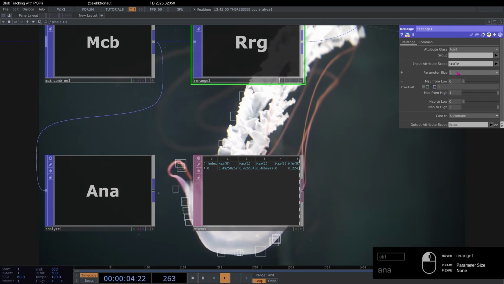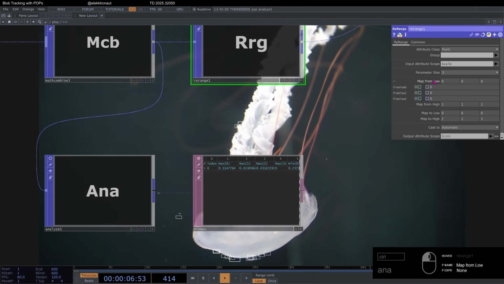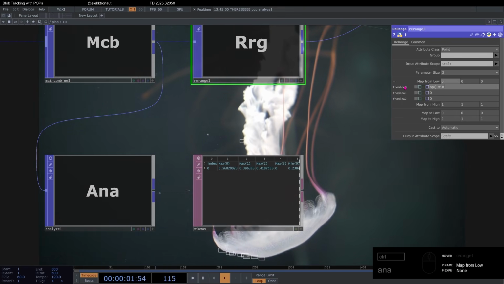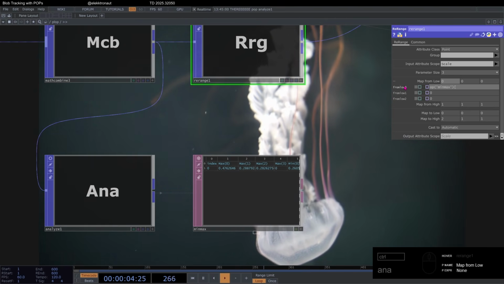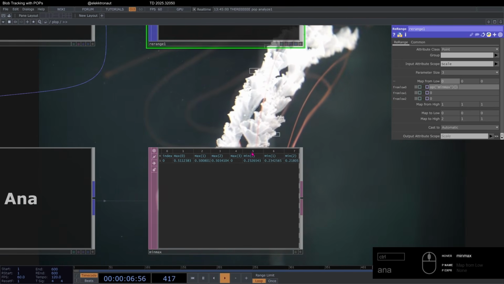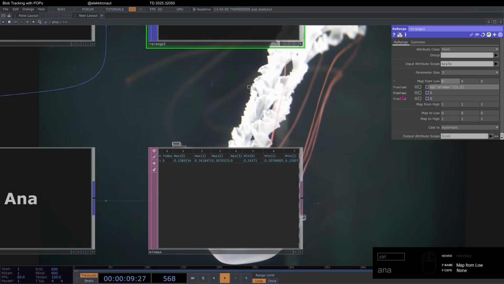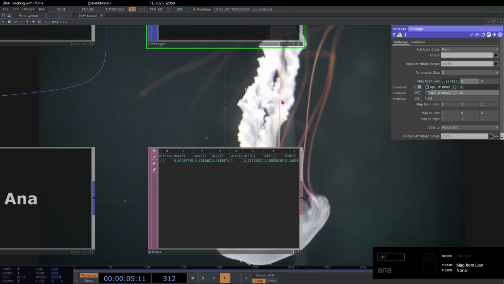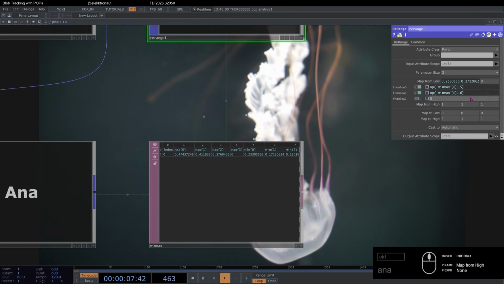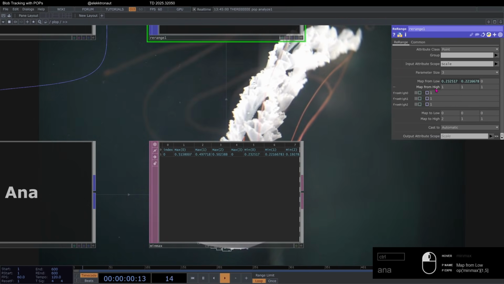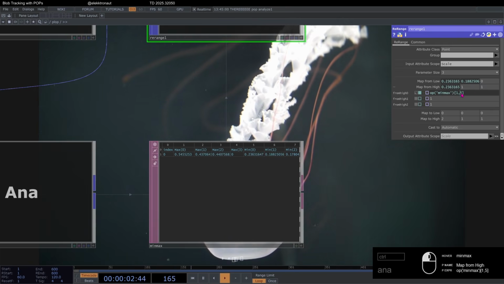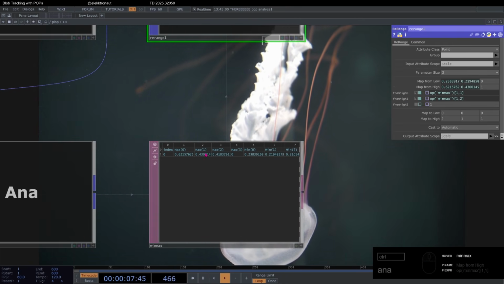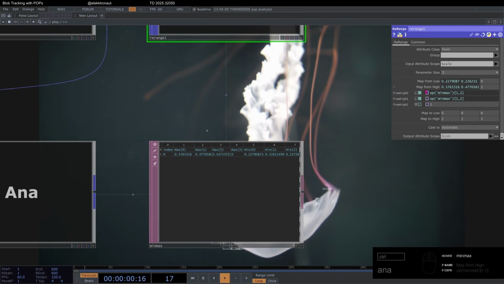Then I'm going to change this to 3. And for map from low, I'm going to put in OP, min max, and then we want to choose row 1. For the minimum, that's in column 5, so 1 and 5. Then same here, but 1 and 6, because the second min is in 6. Then we can do the same thing again for high, and do 1 and 1, and 1 and 2, because X and Y min and max are in columns 1 and 2.